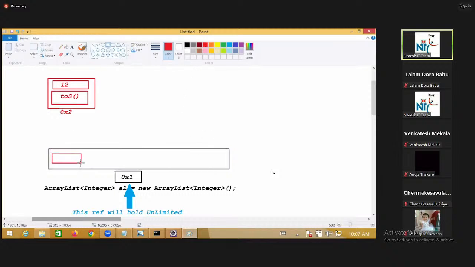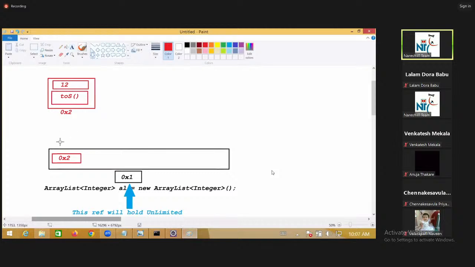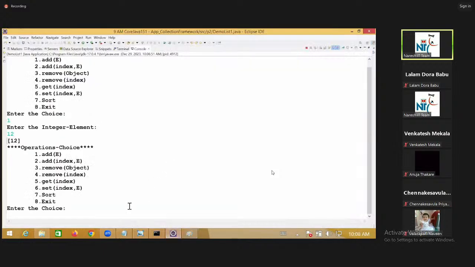Whenever it is added, it is added at index 0. Did all of you understand this? It is added just like in an array diagram.